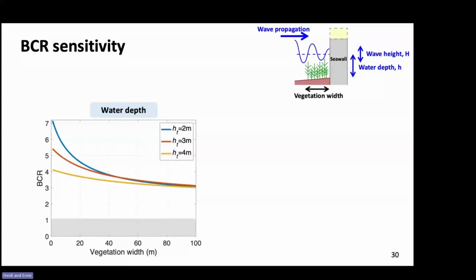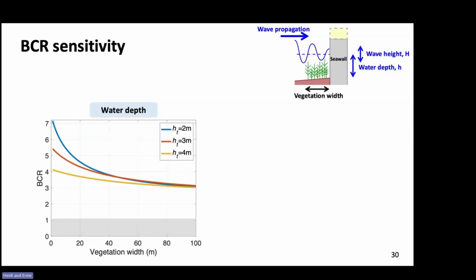As mentioned by Heidi, the marshes provide a decreasing marginal benefit as you increase the vegetation width, because as you have more width, the gain in wave attenuation reduces for every incremental increase of vegetation drag. And this is shown by the decaying shape of benefit cost ratios from 0 vegetation to 100. More importantly, we note that for all the cases, they have benefit cost ratios above 1, which means that there's more benefit than cost, regardless of the water depths we tested.